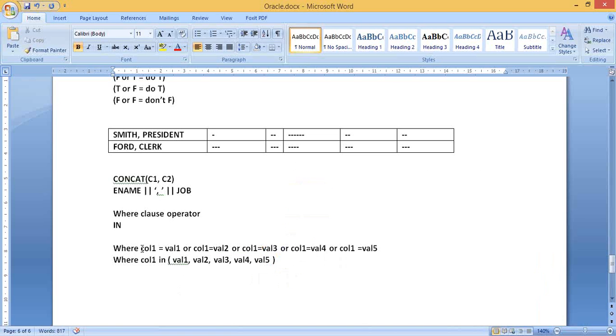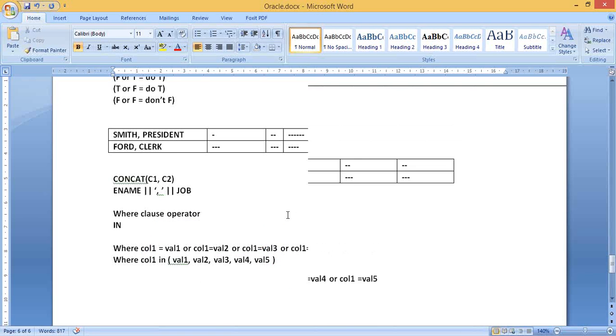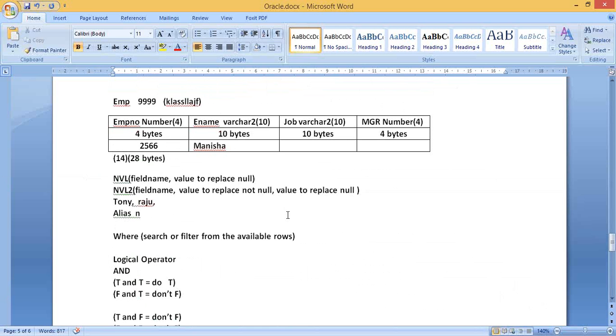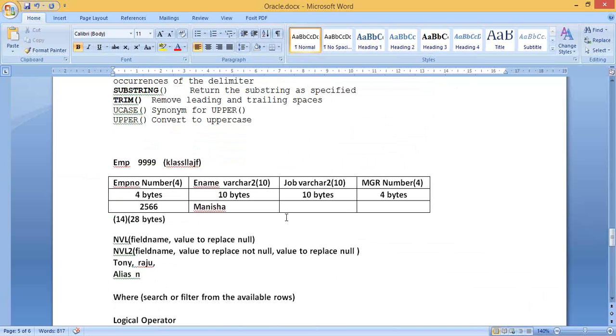Just like I said, you have to find the employees whose job is either clerk or analyst.